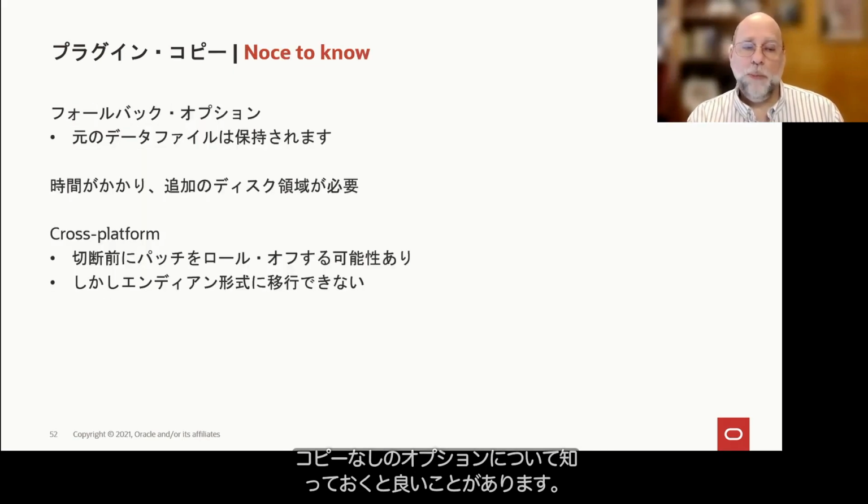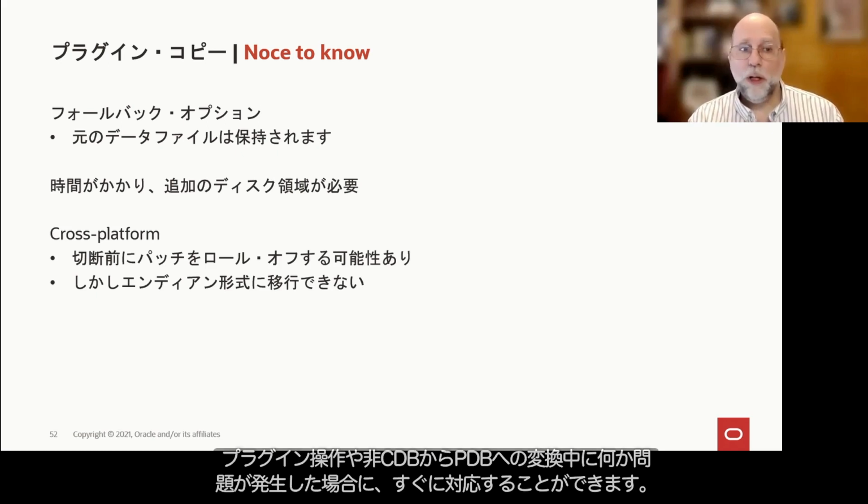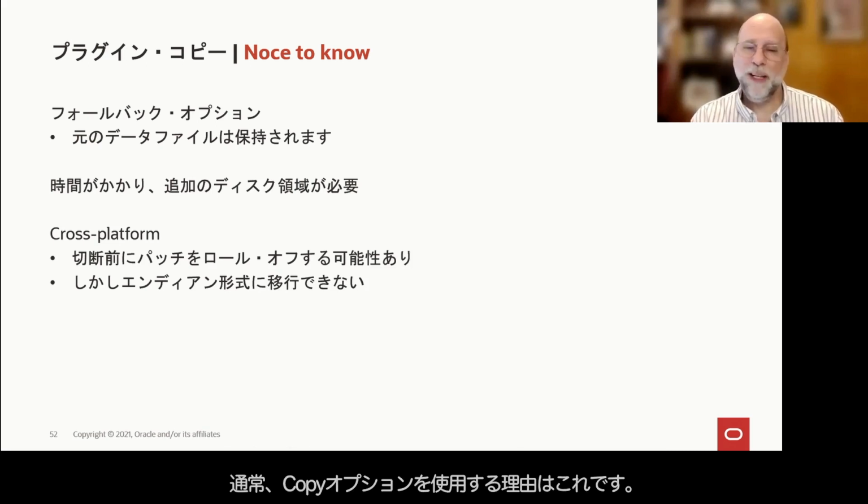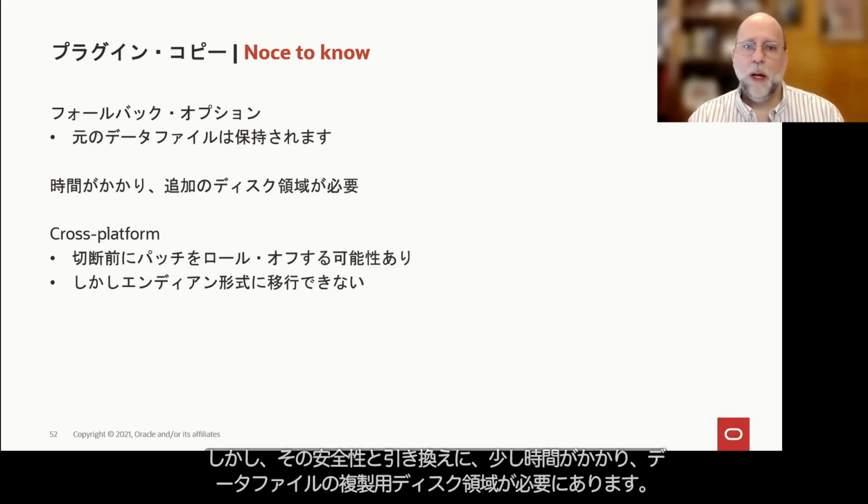Nice thing to know about the no copy option, first of all, is that your original data files are preserved in this case. And that gives you an immediate fallback if something goes wrong during the plug operation or the conversion from non-CDB to PDB. So that's really useful. That's usually why you would use the copy option. But the trade-off for that safety is that it's going to take a bit longer, and it's going to require duplicating the disk space for those data files.